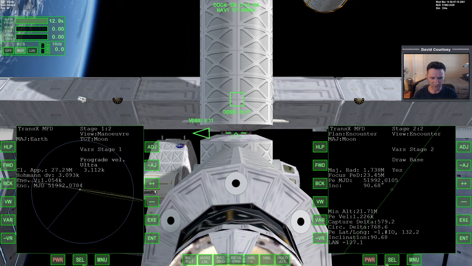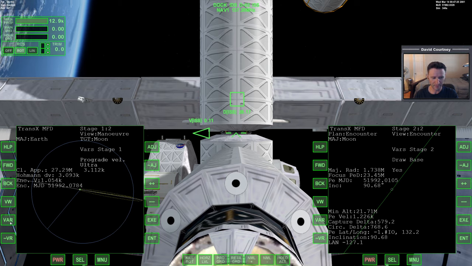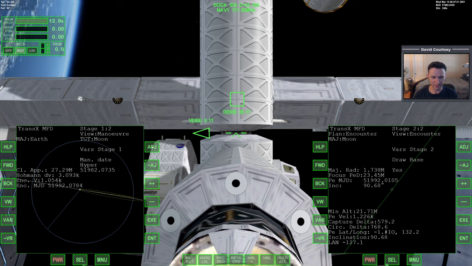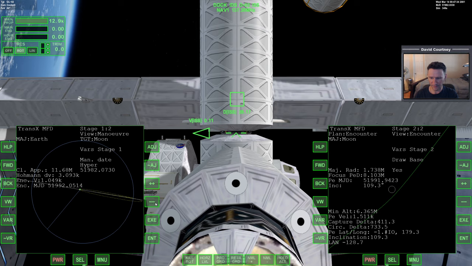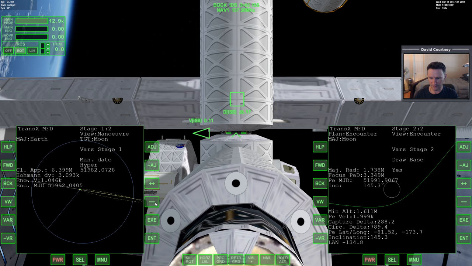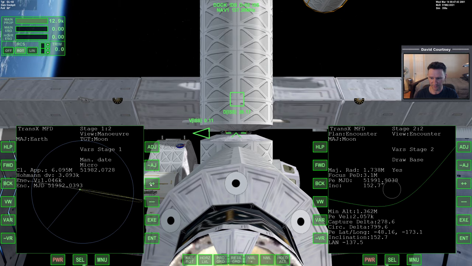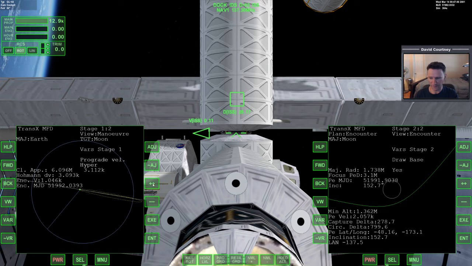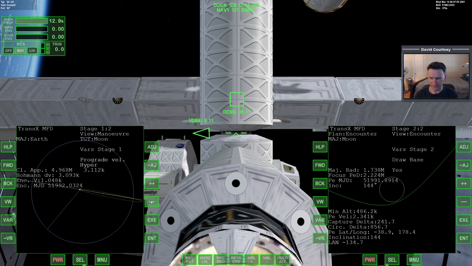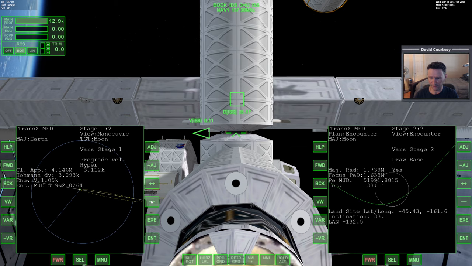So just by using prograde and date, we're getting there, but we're still pretty far out. But let's tinker with the date a little bit now that we've adjusted prograde, and we'll go down to the hyper setting. And yeah, that's helping tremendously. And yeah, we're already there basically. So if we go, let's say, around there, and then go back to the prograde, and that's going the wrong way, so let's bring it down. So yeah, just with a little bit of date and prograde, we're able to get all the way out where we want to be.